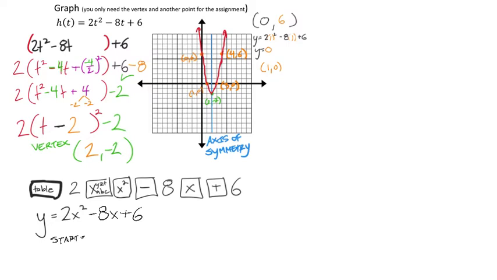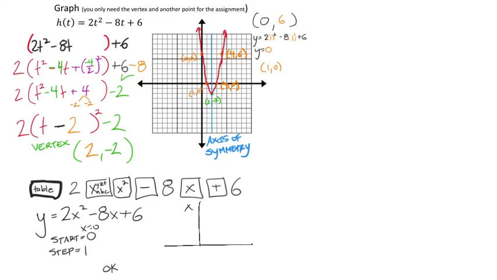Mine's not starting probably where yours does, but it also says step, which we always want to be 1 for now. And then it says auto and ask, which I don't want to write, and then in the bottom right it says okay. So I'm going to start at 0, just because 0 is always a nice place to start. That means I want to start at x equals 0 on my calculator. Okay, so I push 0, I push enter, and I want my step to be 1, which is what it is. I push enter, it goes to auto. I push enter again, it goes to okay. I push enter again, and now on my screen, it's showing a table, which is what the table button is supposed to do.